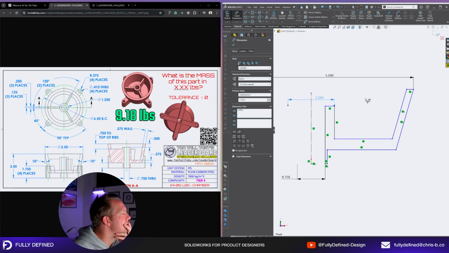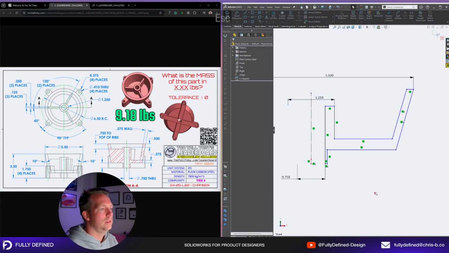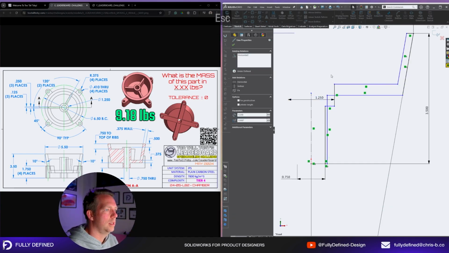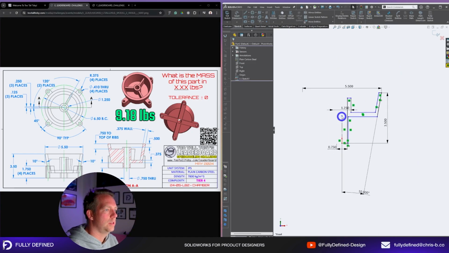For the bottom, it's not telling us, is it? The thickness of this wall section here. It looks like half, but I can't see it. So I can see ribs here, I can see spacing there, center point of those holes, hole sizes. But nothing on that wall. That's very interesting. Let's do a draft angle, 10, and we'll do some heights. All right, that's caused a little bit of trouble there.